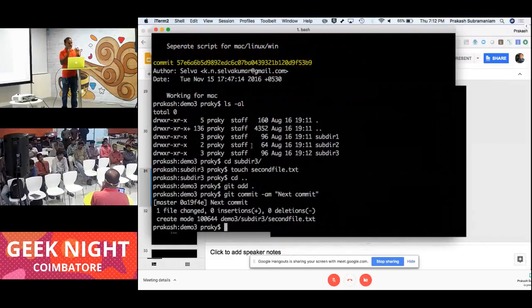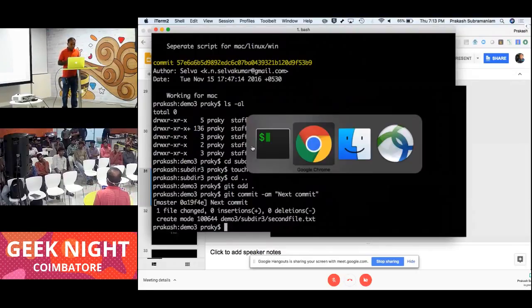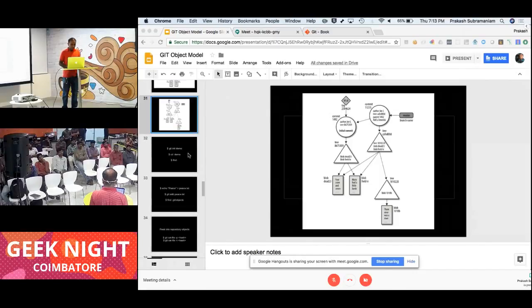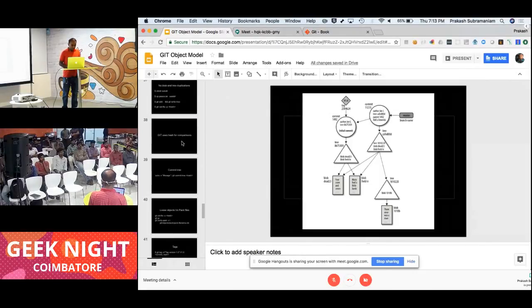Now between the commit we just did, which is the last commit, and the previous commit, what was the change? There are three subdirectories. In the last commit, we added a new file in subdirectory 3. In the other two subdirectories, we did not make any change at all. So all it has to do is compare those subdirectory hashes, and if they remain the same, it does not have to go inside at all because the hash remains the same. That's essentially how it can be so fast. Any questions on that?